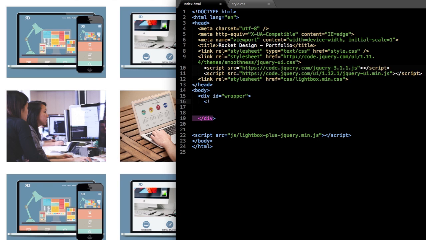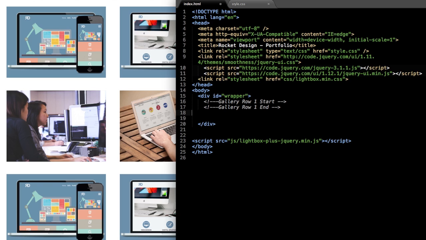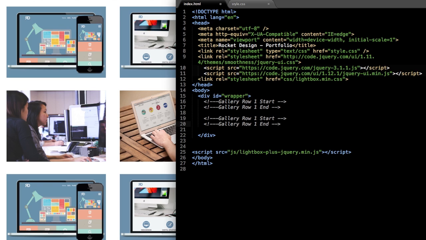And then what we'll do next is let's section off the different rows for the gallery. So we're going to have 3 different rows. So I'm just going to create a comment or note here in HTML with the angled brackets on either side, the exclamation point. So anything that's inside of this comment or note will not display on the actual website. So you can write whatever you want here. So what I'll do is I'm just going to copy and paste this a couple times so we can section off our different gallery rows that we're going to be creating.